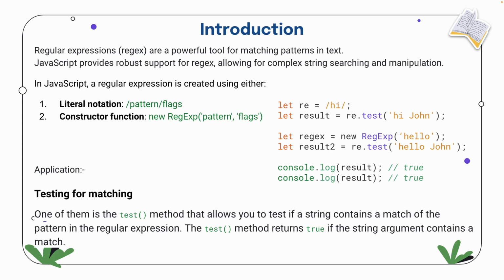Let's suppose you have a string called "hi John", right? You can see on the screen you have a string called "hi John", and you want to check whether this string contains the text "hi" or not. One thing you can do is use indexOf, or else you can use regex. It will just give you whether it is present or not.